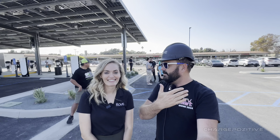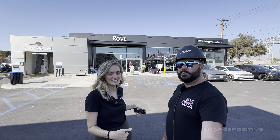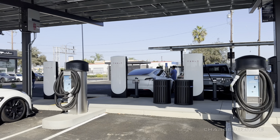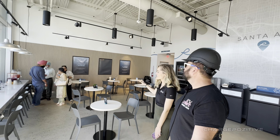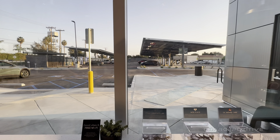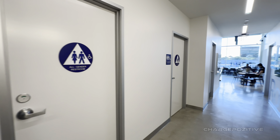Over there we have all the chargers, but what do we have over here? We have our 24/7 Rove Lounge with restrooms, free Wi-Fi, on-site staff, and after-hour security. There are outlets everywhere and lots of great seating where you can keep an eye on your car. We also have four gender-neutral restrooms equipped with family changing rooms.